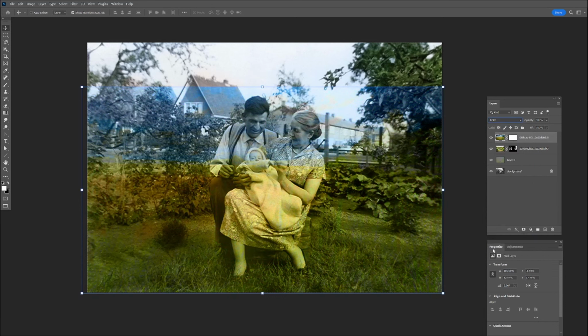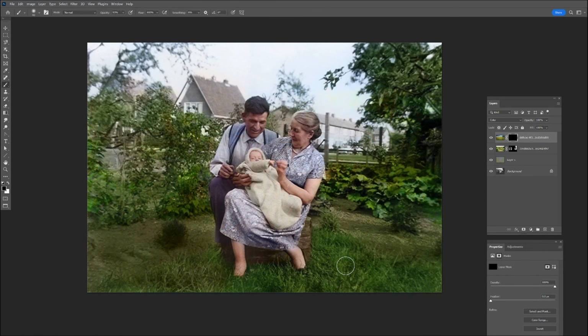Change it to color. Clear the mask and then just reintroduce it with a white paintbrush where I want. Again, just trying to knock some of that sameness out of that sort of blue-green kind of color the AI put into the grass.